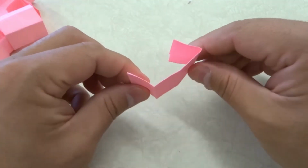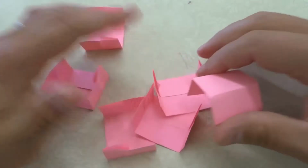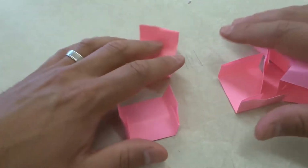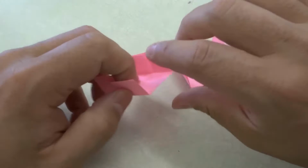Now we actually need 6 of these. Now luckily I've already made 6 of them, so you don't have to sit through me making 5 more of them. So here we have these 6 folded pieces that we've just made, and I'm going to explain to you how to put them together. I've seen a lot of tutorials that demonstrate it, but not many of them actually explain it. So follow along.